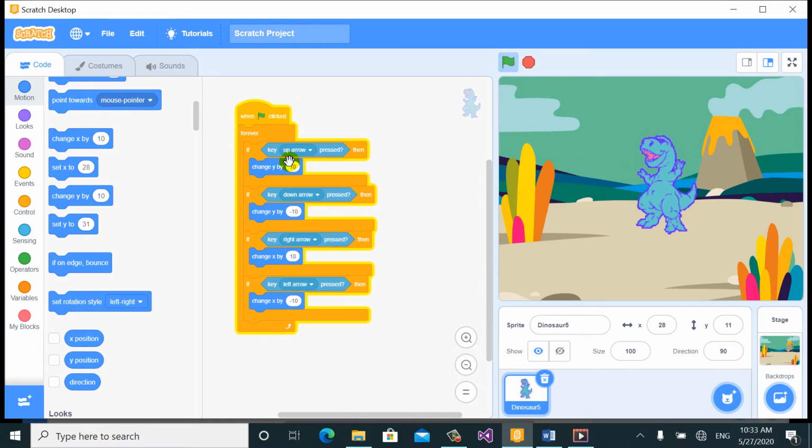Right, up and down. The dino is moving from my keyboard, and you can see the sizes are going to change. If we don't want the big dino, you can decrease the size, for example, to 50%, or a little bit more, for example 70%. Yes, that's done. So it was a little project.